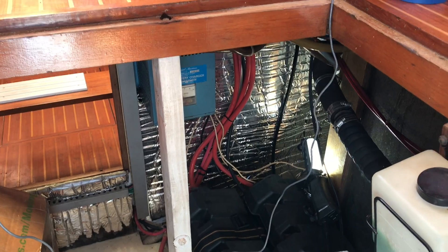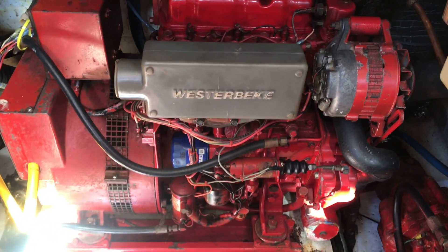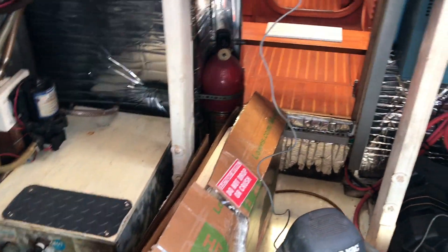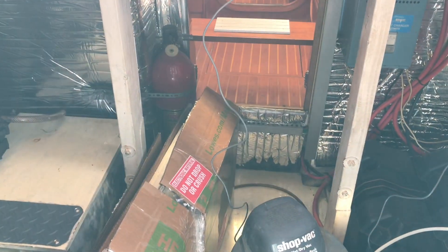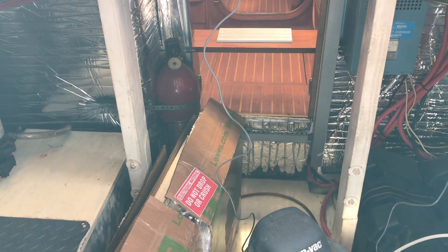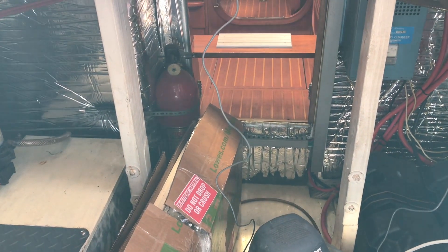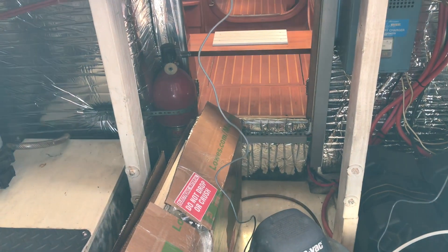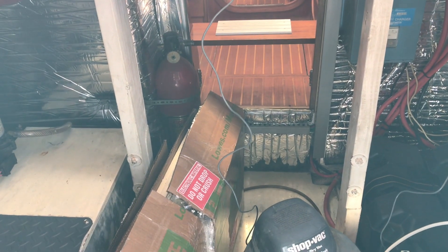Realistically about six hours, so you can't even spend the night overnight on the hook without burning that big generator right there. So my plan is to put this Tesla battery in here — it gives me five kilowatts of power, which would be like buying five Battle Born batteries, which would cost $5,000, and I spent $1,300 on this battery delivered.